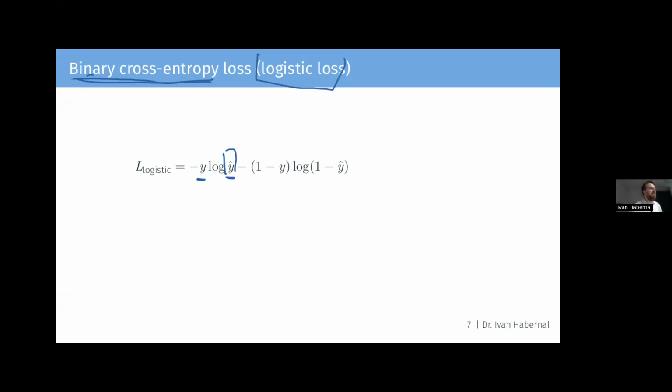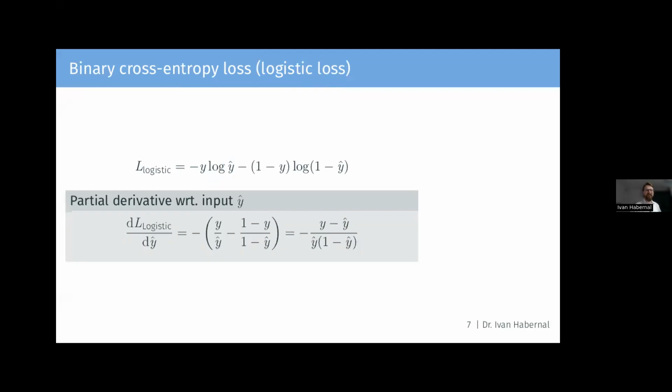I don't know, I look it up, to be honest. I was too lazy to compute it by hand. But at the end of the day, because of all these logarithms, it's nice. It's basically this kind of fraction. So you don't have to remember this derivative. I mean, you can, if you're stranded on a desert island, you would come up with this derivation if you really had to build a neural network there on your own. It's a nice function, the derivative is not really complicated. Okay, so we have the derivative of this logistic loss.